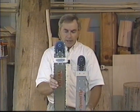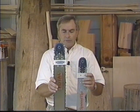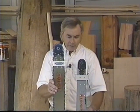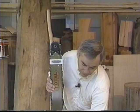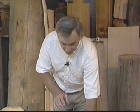So there is some advantage to a wide bar, and I think the wider your bar, the more sweeping radius you're going to have on that bar, getting back to the flat versus rounded bar controversy. I tend to think that whatever bar you get is the bar that you're going to master. If you find that you've bought a bar that's relatively flat, you'll get used to it and you'll like it. Whereas if you have a bar that's rounded, you'll get used to it and you'll think it's the greatest thing on the earth.